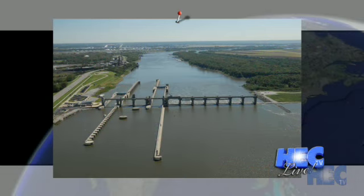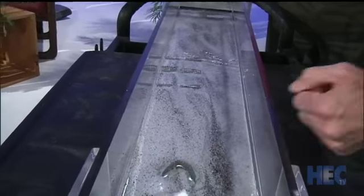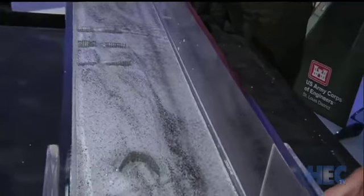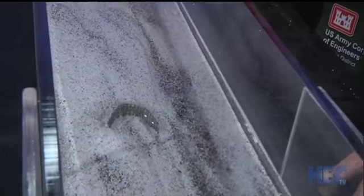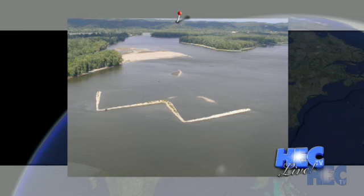And when we look at these kinds of structures, the chevrons, the wing dikes, those kinds of things, what's the speed to build these kinds? We can build those within a couple weeks. Okay. They're basically just very large size rock, anywhere from small boulders like this up to the size of a car that are placed from the river off barges and dragged into the river into those shapes. So I'm not seeing any poured concrete in these locations? No. It's all rock that comes from the bluffs along the Mississippi River quarries. That's taken directly from the bluffs onto barges, transported into these areas and built on site.